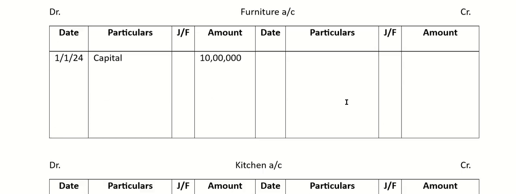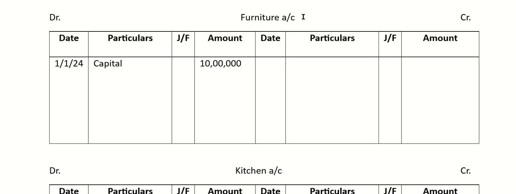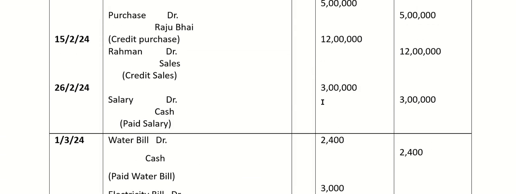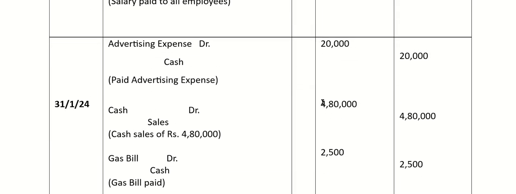At the same time, someone visiting the business who wants to know how much worth of furniture there is can find out. In the beginning it was 10 lakh. If he made another purchase, it will also be written here. So how much worth of furniture does the business have in total? We can easily find it from this account. This is the purpose of preparing a ledger account. And it is very easy if you have your journal entries with you.